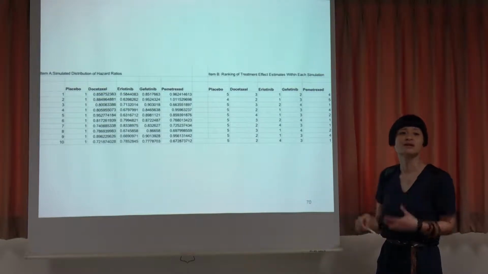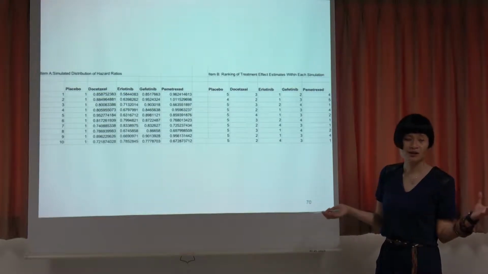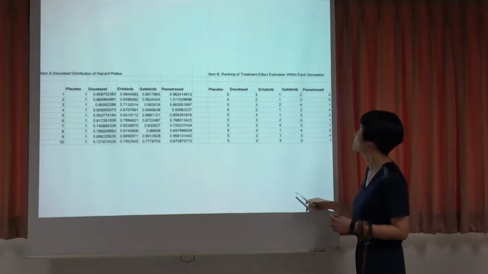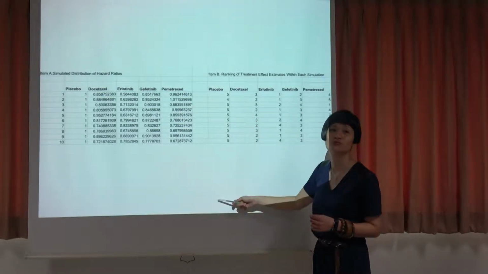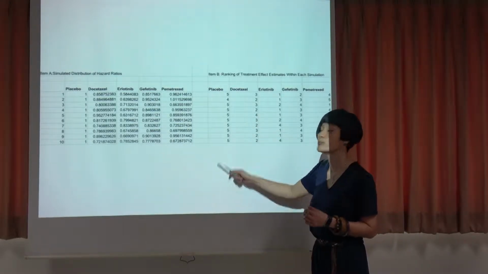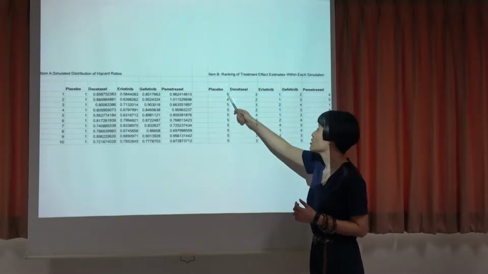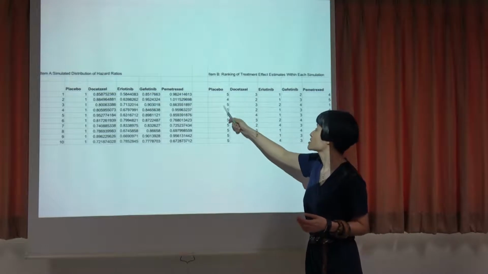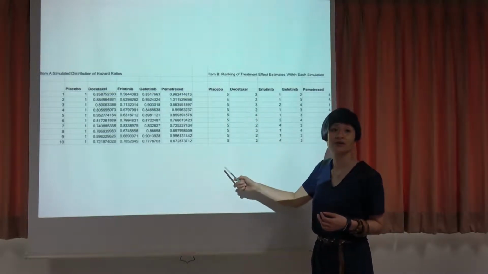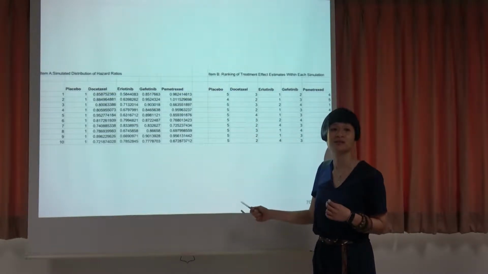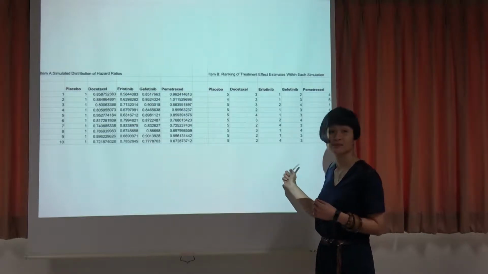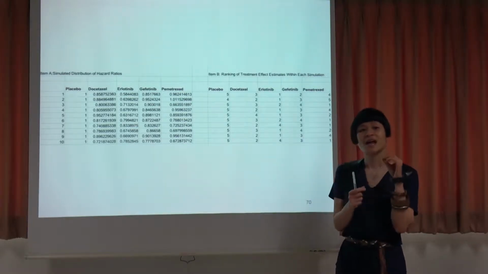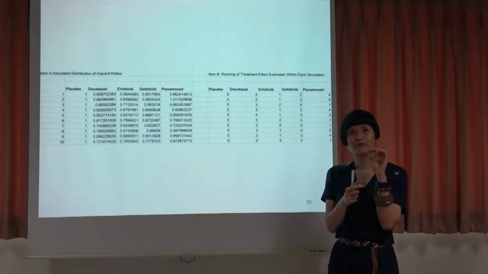So we keep running this many, many times, and then what we calculate is an average ranking. The probability of the placebo being ranked 5 out of 1,000 runs, well, how many times did they get ranked number 5? So this is how we calculate the probability ranking. So it's different from the point estimate that you get from your network meta-analysis.